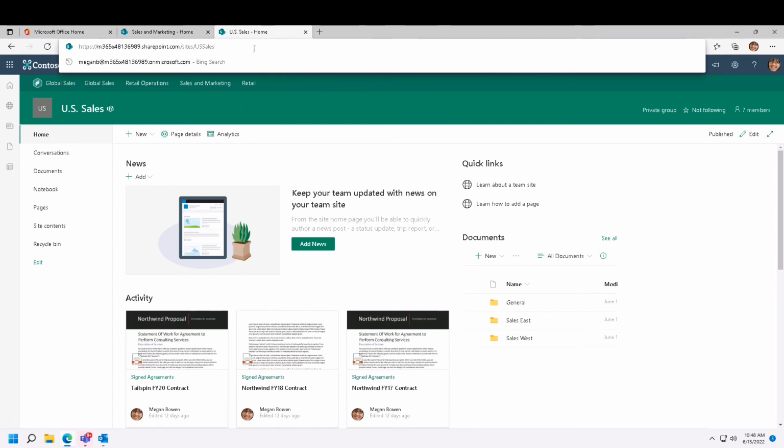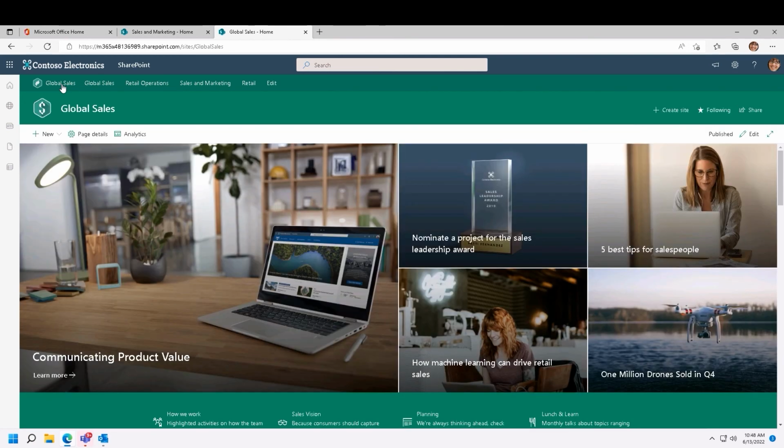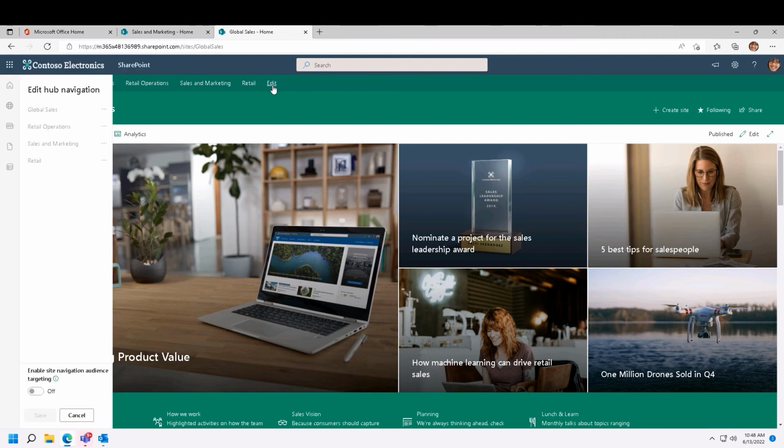Now I'm going to navigate to the Hubsite. I'm going to do that by coming to the far left side where it says Global Sales. This will take me to the top of the site. Now from here, if I am a site owner of this Hubsite, I will see that on the navigation bar, I have an edit button on the far right-hand side of the site navigation. And keep in mind, this is not just within this site, this is connecting these sites together. I'm going to edit this. Now you'll see what's interesting is that the editing is not horizontal, it turns it vertically, but once I'm done editing, then it will be horizontal.